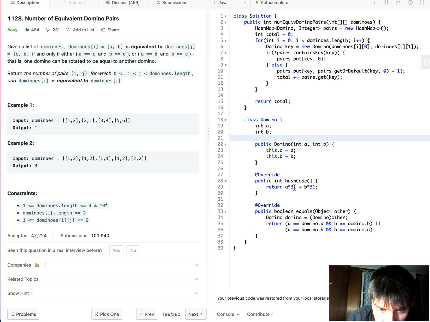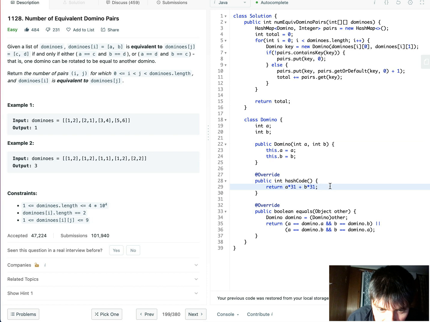So essentially the requirement of the hash code is that in order for two objects to be equal, as far as a hash map is concerned, to be considered as equal keys in the hash map, they have to have this hash code equal.